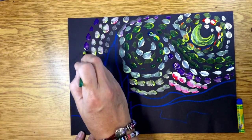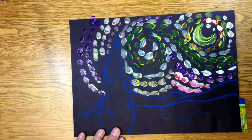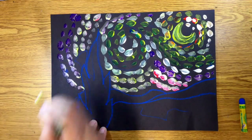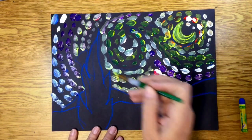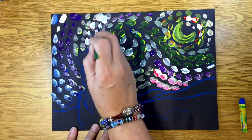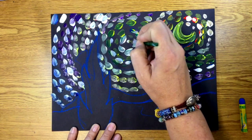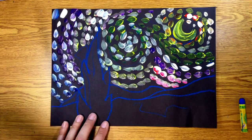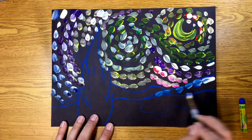And then what's going to happen next is you need to start thinking about your tree, and you need to start thinking about your hills, because we want it to be clear that your hills are different from your sky. And part of how we're going to do that is by changing the movement. So right now, the movement of everything in my painting is going in this kind of whirlpool design of going around. But now what I'm going to do is change the pattern, and I think I'll even change the color too, where for my hills over here, I'm going to go with blue and some white. And now when I do that, I'm going to do my dotted lines going along my hill.